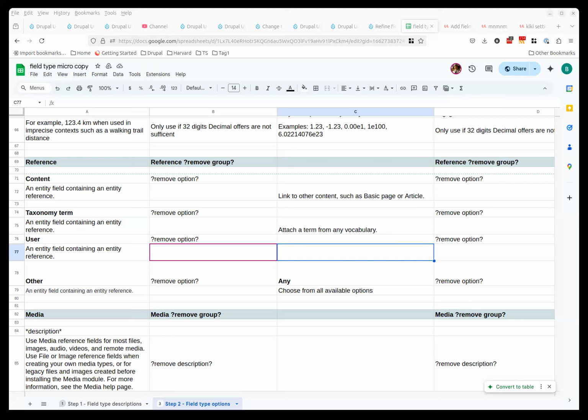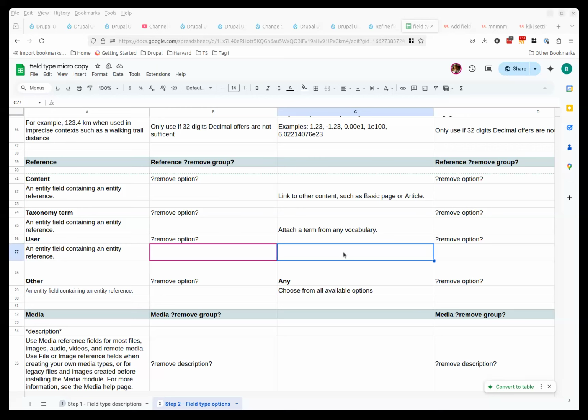The only thing I was wondering is whether or not we need link to other content, or it could just be link to content such as examples, basic page, article, to do the pattern from above. But this is what I'm looking for. I like your suggestions. And Benji, could you please complete the description for any?